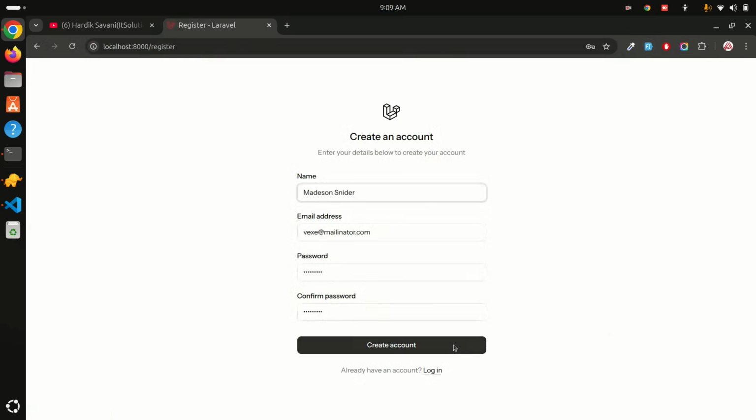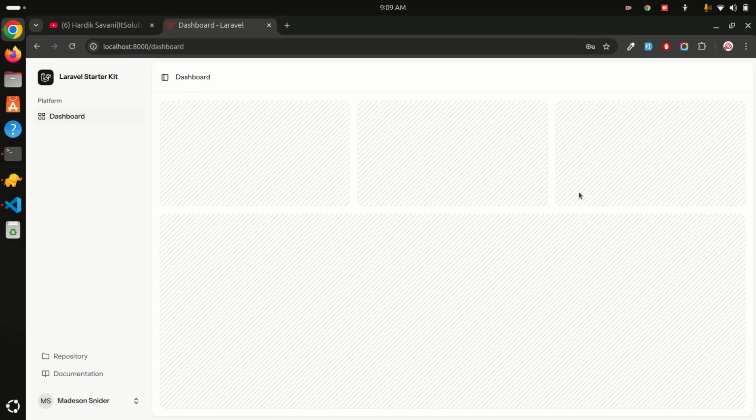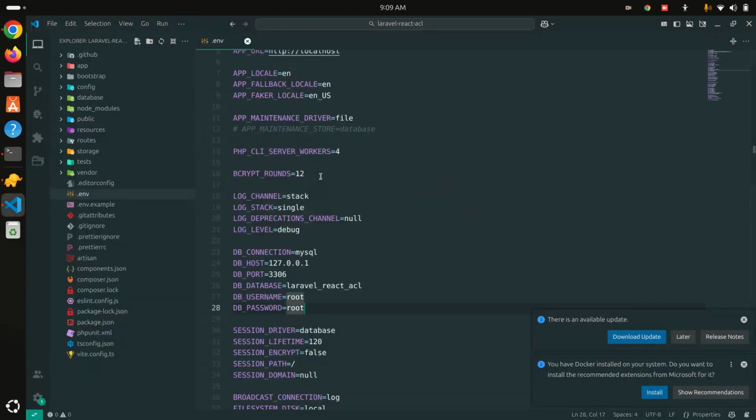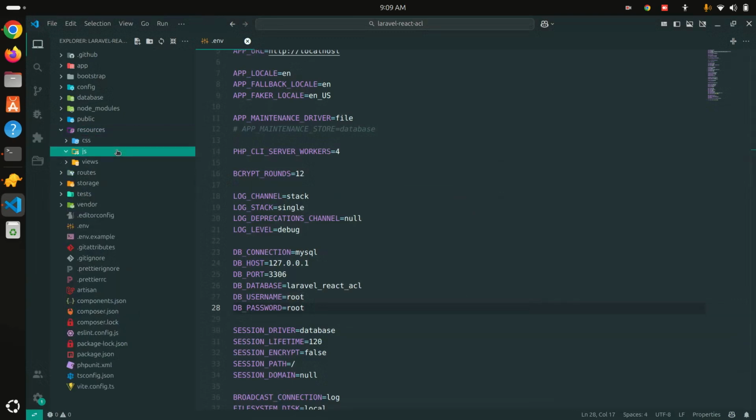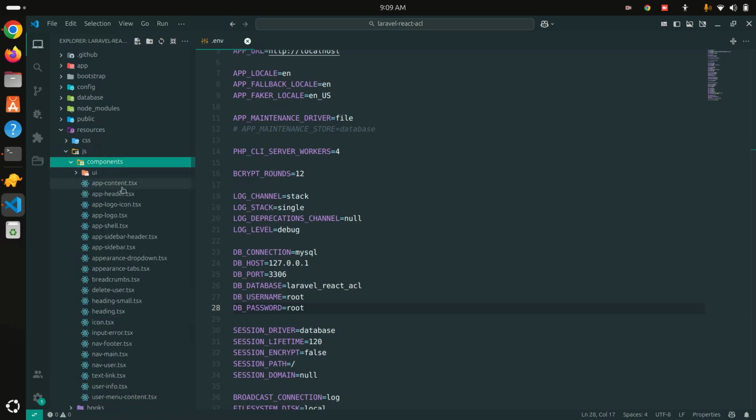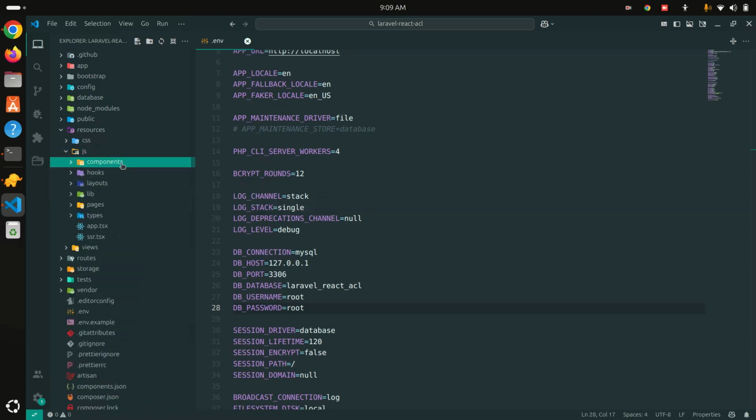Let me use the fake filler and create the account. You can see that a beautiful dashboard is installed over here. Let me go to VS Code, and go to resources, hooks and components, and all the things are implemented with React.